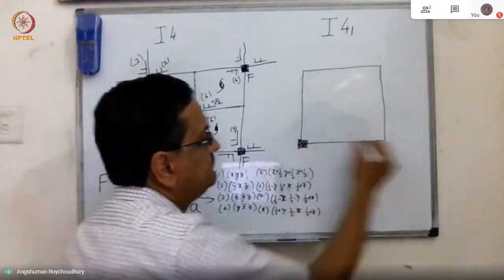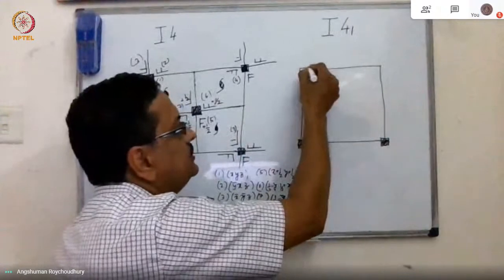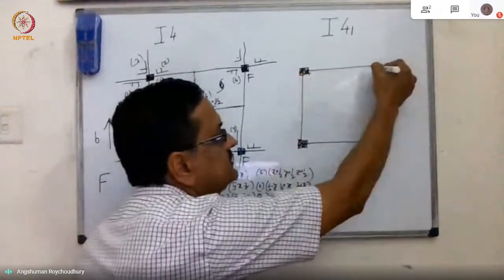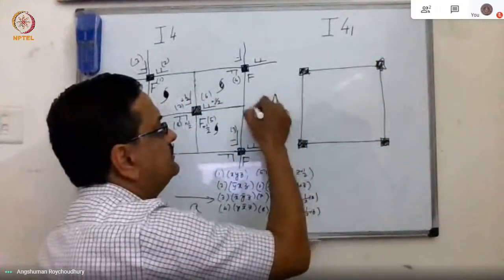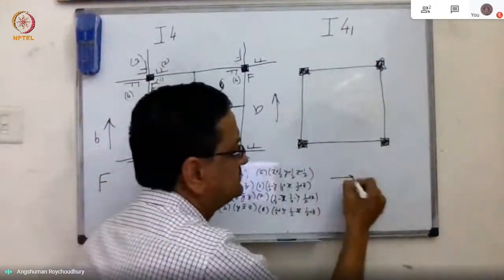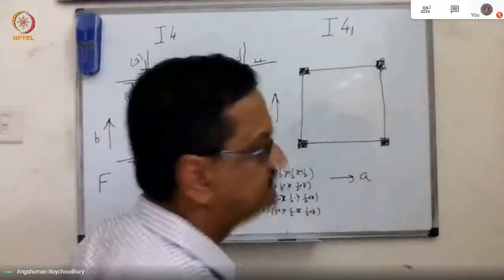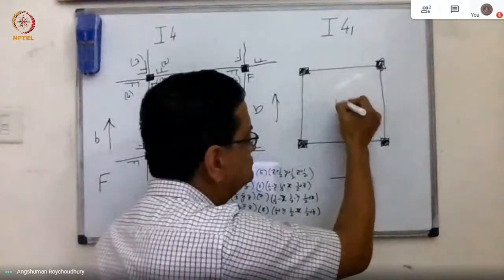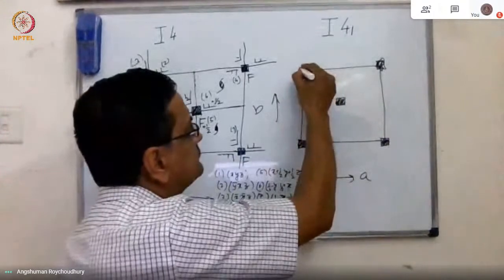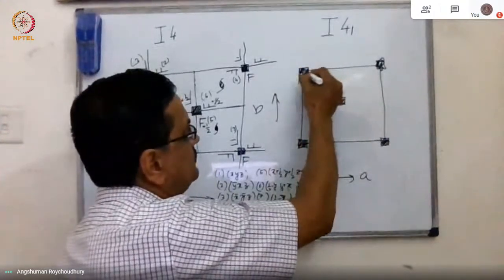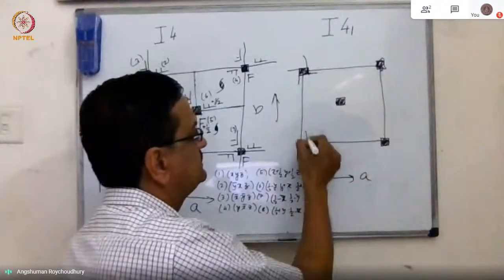So when we draw 4-1, we should have the fourfold axis at the corners as usual, considering this as B direction and that as A direction. And it is not 4, it is 4-1. So the notation for 4-1 is anti-clockwise, opening like that. So the symbol is slightly different.